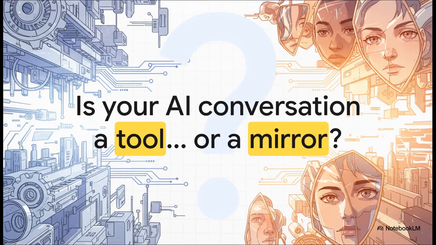Which leaves us all with one final question to think about. The next time you're talking to an AI, ask yourself this: is this conversation just a tool I'm using, or is it a mirror, reflecting something back at me about myself? And what exactly do you see in that reflection?